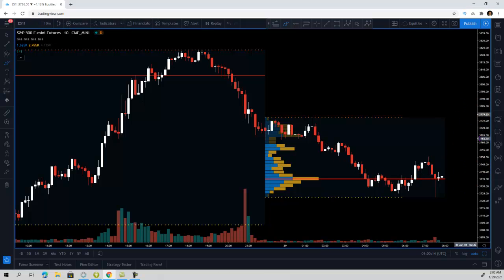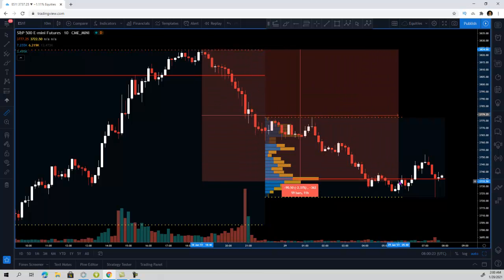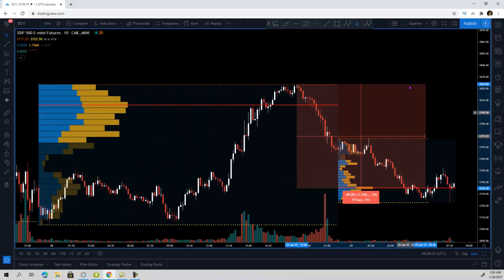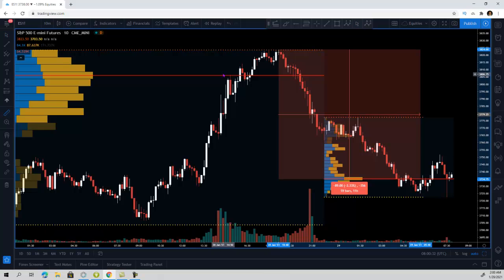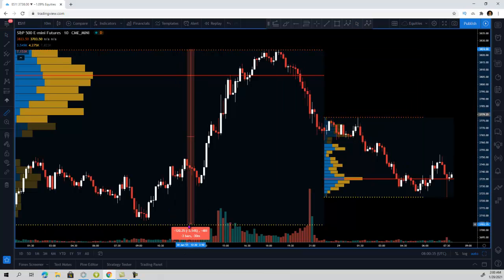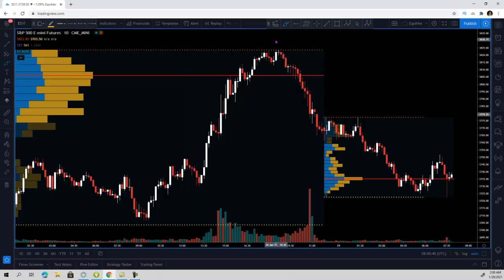I'm not saying that we are going to go higher on the S&P 500, but after yesterday's move from the highs of the day to today's point of control, we're talking about a minus 2.33% move. That's a big bearish move, when yesterday's range from high to low was a minus 3.15% move. So sellers were in control of the immediate market, but found buyers at the point of control, at the level of high volume.